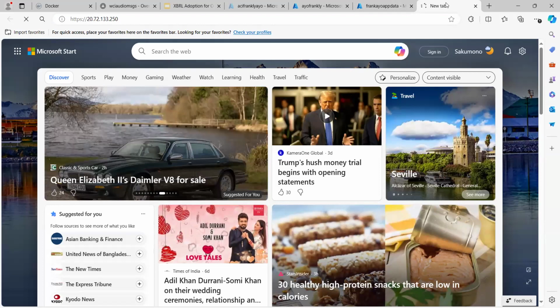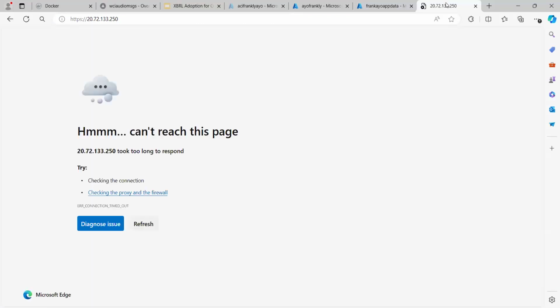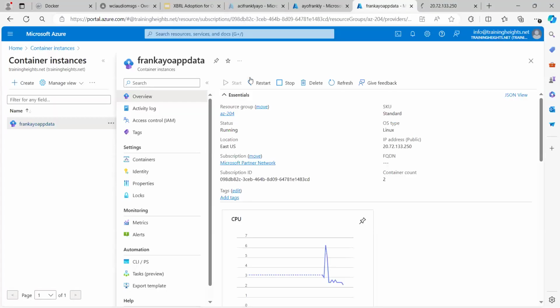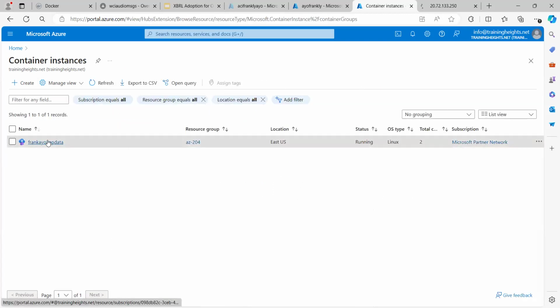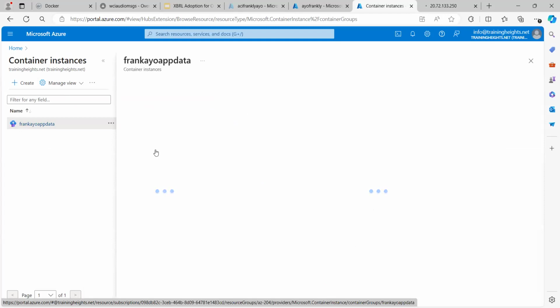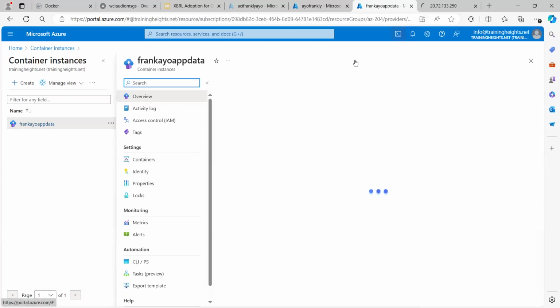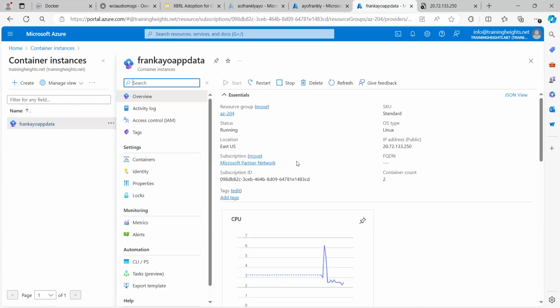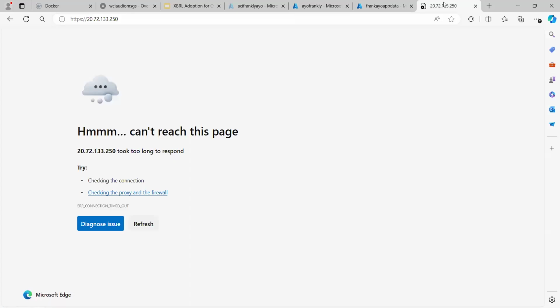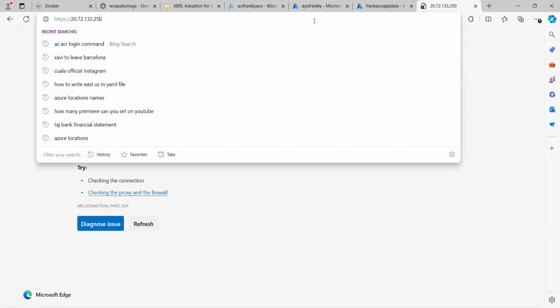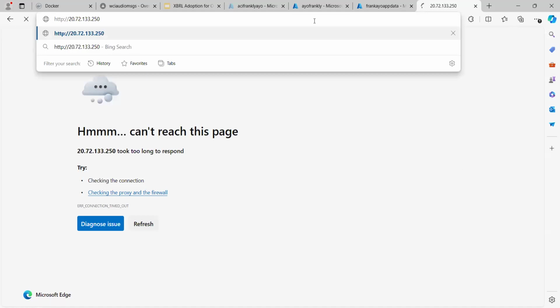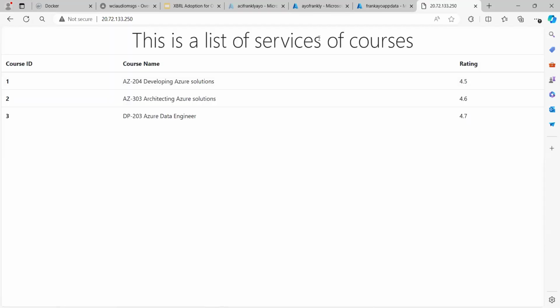It's taking some time because my CPU is okay, that's interesting. Okay, so I think I'm in the wrong place. Let me go back. Okay, this is it. I think it's because I used HTTPS and my application was not configured to work with HTTPS. I suspect that's it. So let me remove HTTPS. I know I didn't configure it to work with HTTPS. Yeah, so we can see it's working well now.